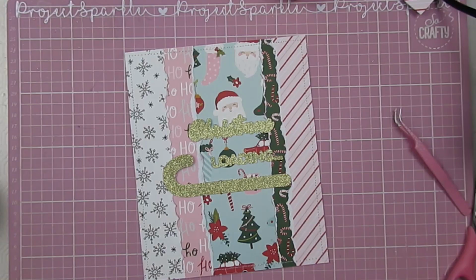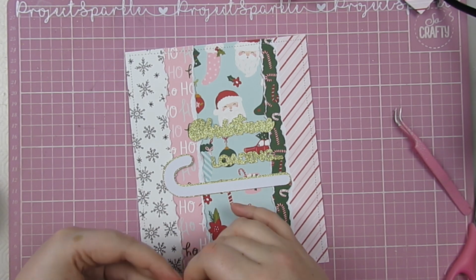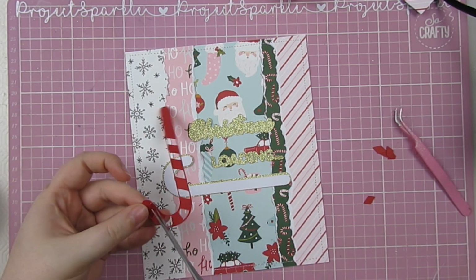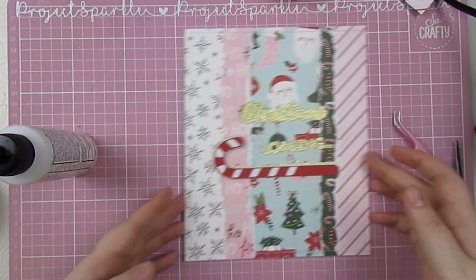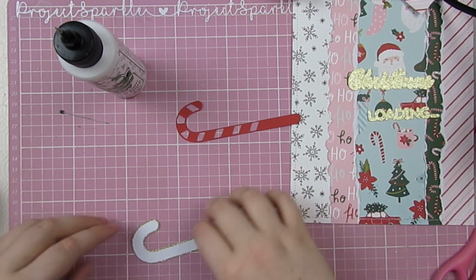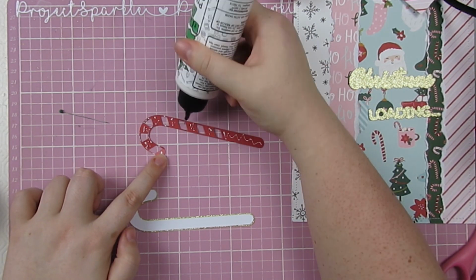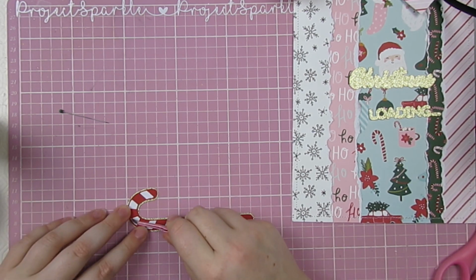Getting all of the little fiddly bits out and placing them where I want them, and then just constructing this candy cane. I'm using the Barely Arts glue and the precision tip is perfect for this project, so definitely grab that out if you've got that in your stash. There we go, candy cane is all assembled.